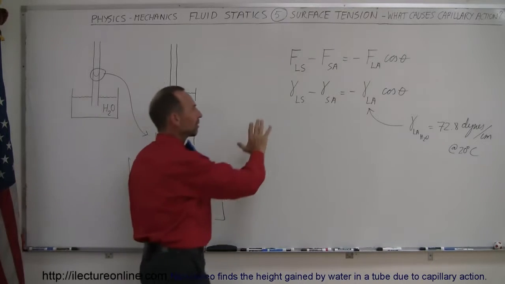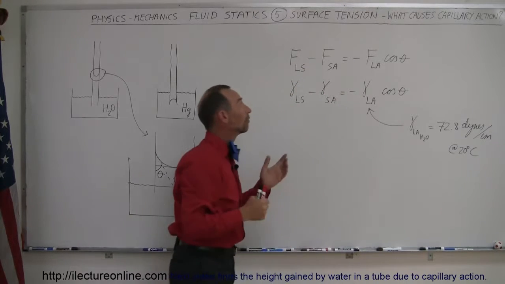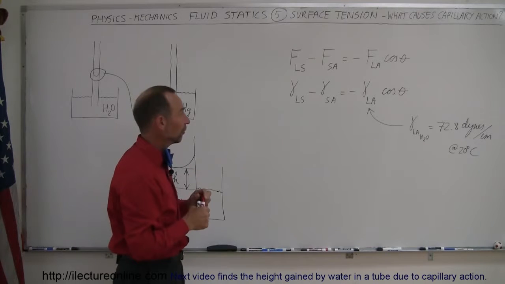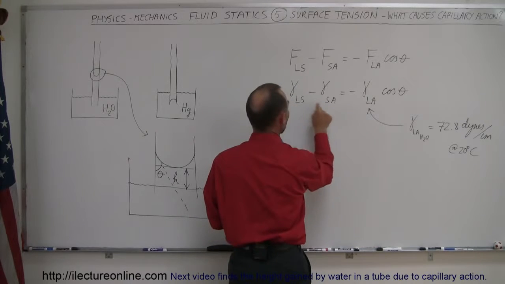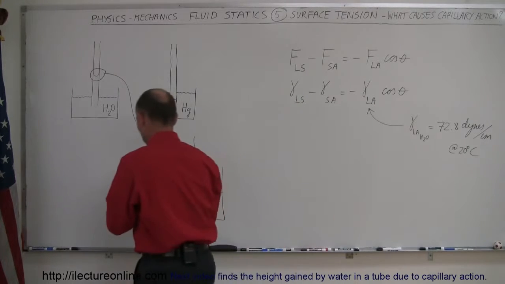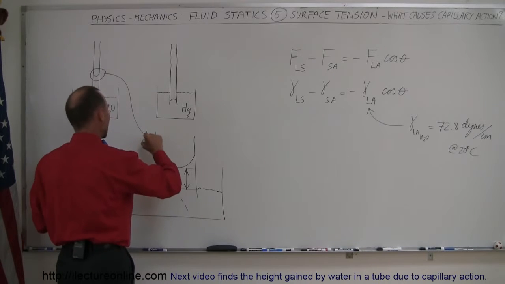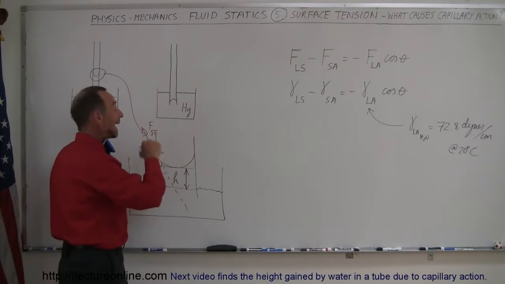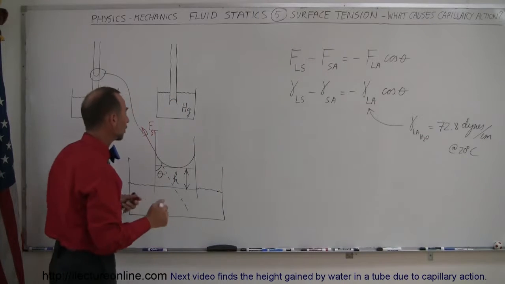It's kind of difficult to figure out how to use this, and of course, since the force is proportional to the coefficient of surface tension for the three related surfaces, it is easier to look at it like this. We have a hard time measuring or computing these two quantities. But what we can do is look at it as a balance between the forces. We know that there's going to be an upward force in this direction caused by the surface tension, let's just call it ST, between the liquid and the air. So that's the surface tension we're used to, and that is 72.8 dynes per centimeter for water at 20 degrees centigrade.